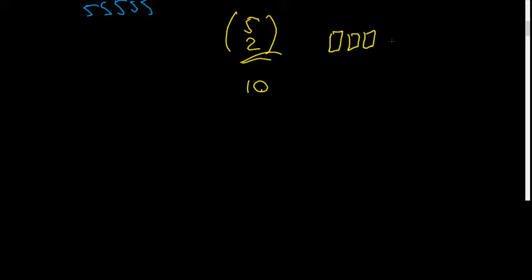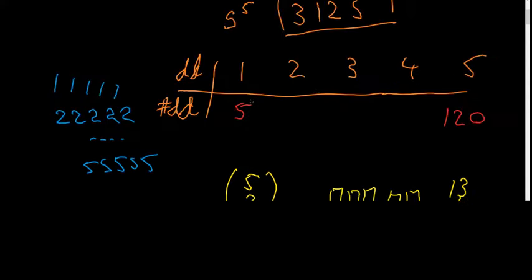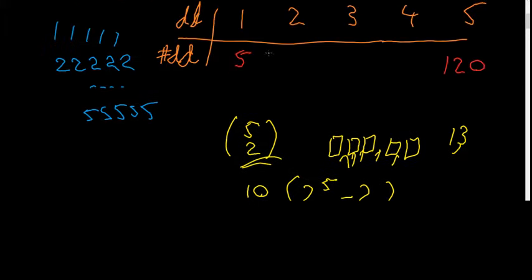And for each space in your number, you have 2 choices to make with those 2 digits. So suppose I pick 1 and 3, for example. I can just fill in these with a 1 or a 3, so I have 2 choices for each, giving me 2 to the 5. But of course, I need to take away the 2 that I already counted. If I pick 1 for all of them or 3 for all of them, that's just 1 digit. So that's covered in the first case. So that's 10 times 32 minus 2. This gives us 300 for this case.